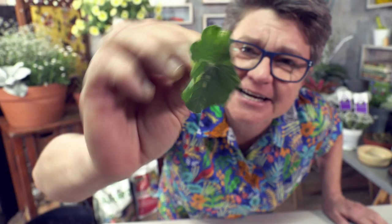You can see the little bits of white in it. And really nice to eat. It's got a tarty flavor, but beautiful in salads. Put it in salads, people think you're trying to poison them. No, not really. Well, they will ask what it is. But if they buy it from the shops in a packet, they won't think twice about eating it because it came out of a packet. Yet if you put it in any of your homemade salads, they'll wonder what's going on.